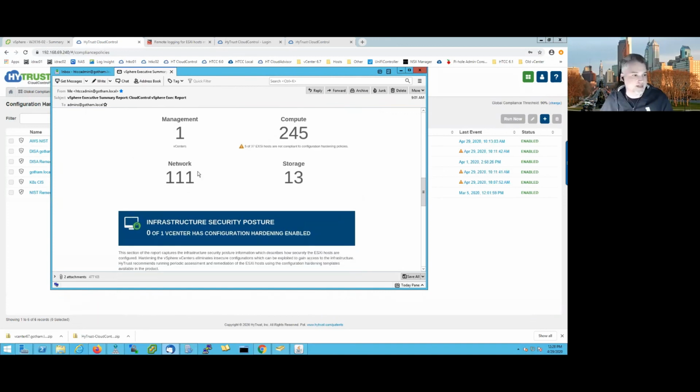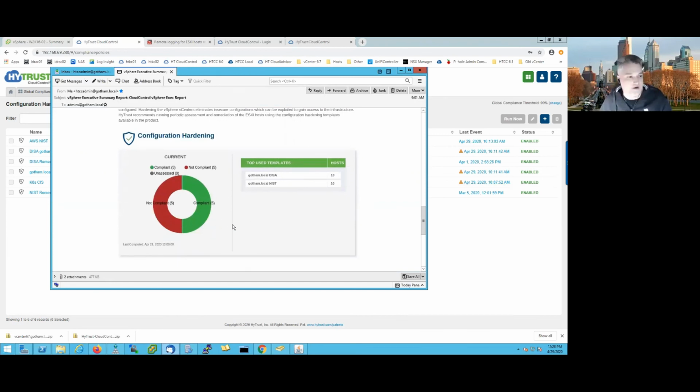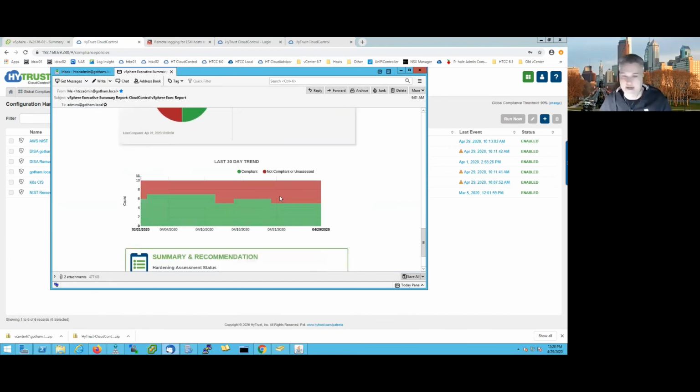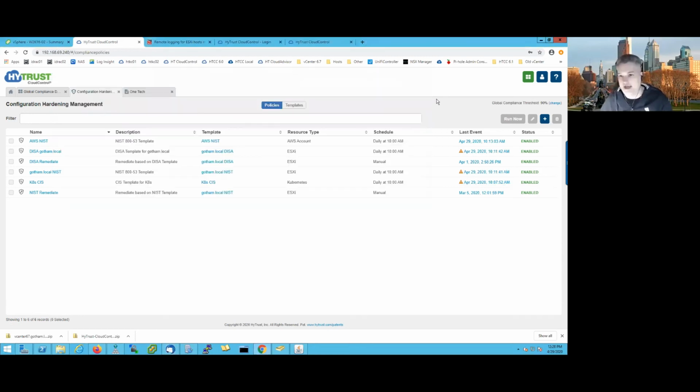So a quick summary. How many compute, how many network, how many storage? What are we looking at here? So 5 and 5, not the greatest, okay? The trend looks like it's actually getting worse, okay? We're drifting more. So maybe you want to put some people on this, and it does actually show some steps. You know, hey, you need to remediate your vCenters. Hey, you should go and do this stuff. So you may want to task some people with doing this or turn on the remediation, okay?